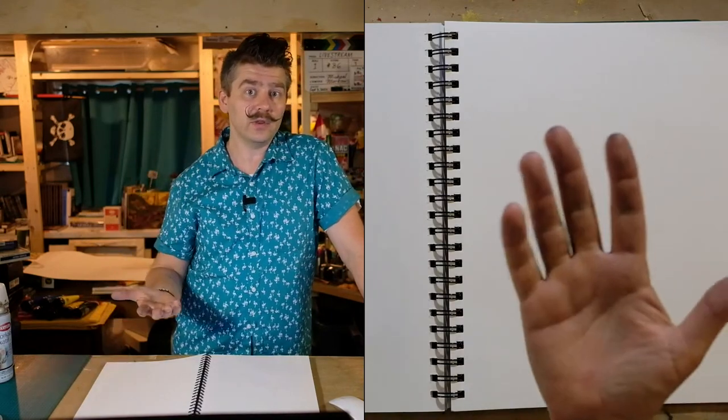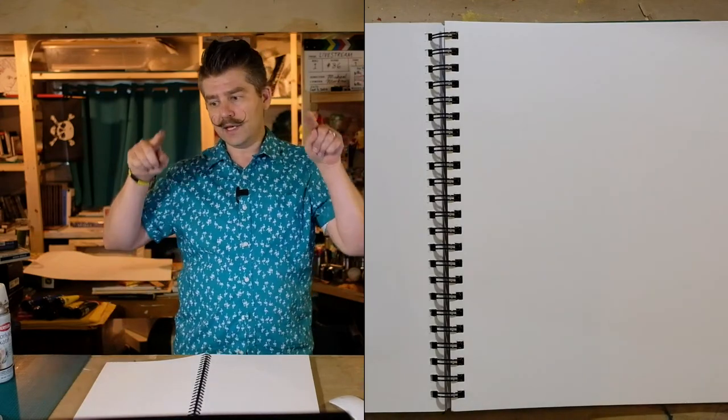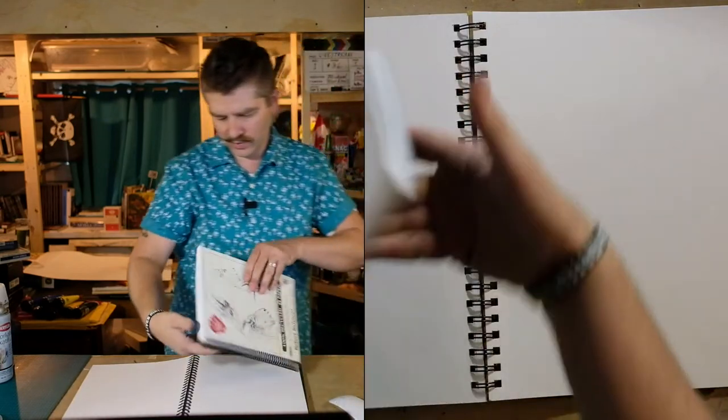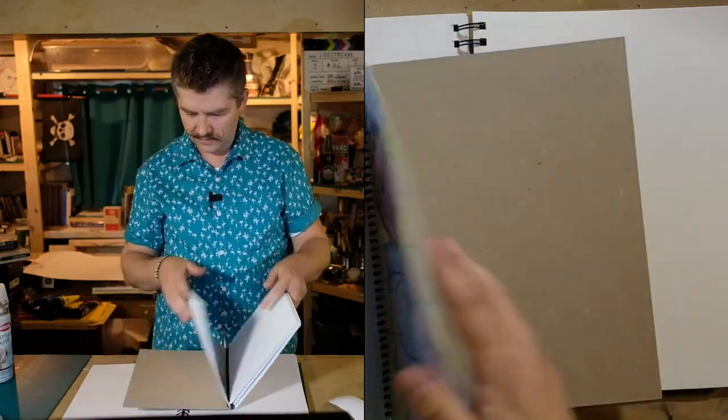We've also talked about doing the block-in method. I would have to go back to a really old one. Do I have it in one of these old sketchbooks? Or is that going too far back?